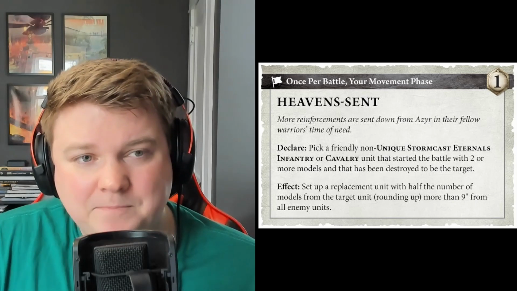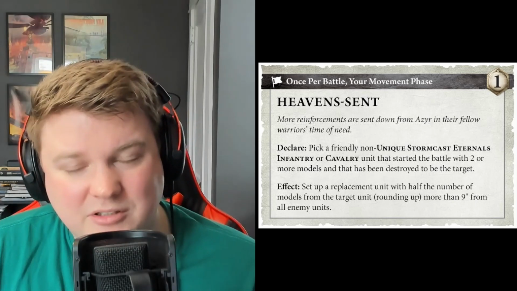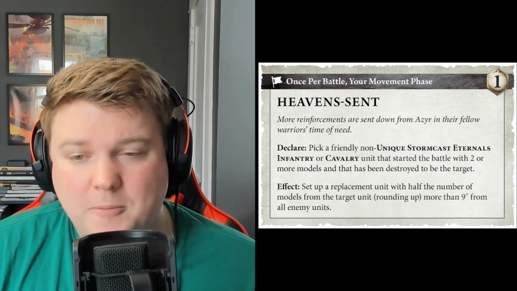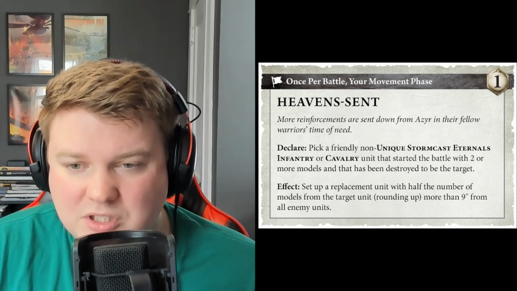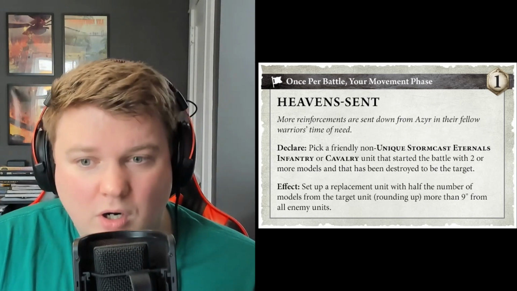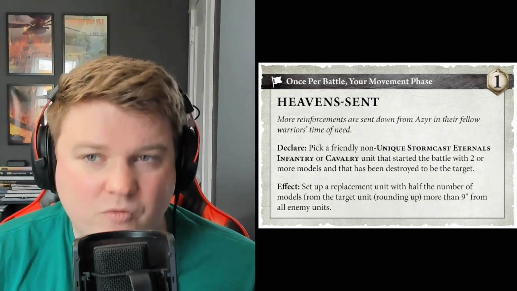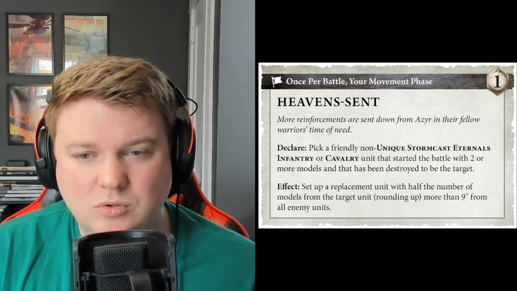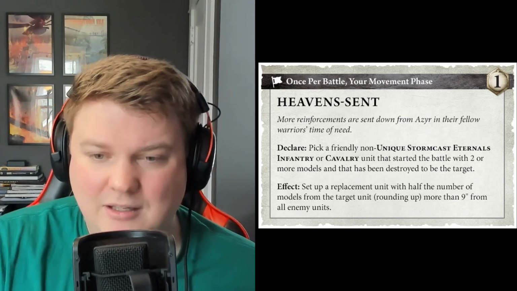So I'll use it on them and I'll get 2 back, because half rounding up, and then put them over there. I love it when there's utility stuff that you could potentially use in a situation where it's not the most optimal thing to do overall, but it's the thing you need right now to win you the game. And I like that we have that as a tool in our pocket to lean on.